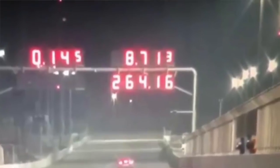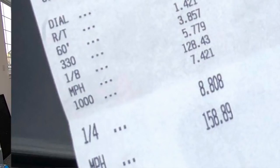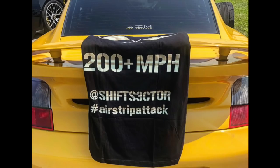So I cannot thank ES Motors enough. I cannot thank Emre enough for sending me the tune and working with me. I really appreciate it. You guys make sure you check them out. They have some really stout performance achievements. They have a bunch of 8-second cars. They've gone 60 to 130 in the lowest threes. They've gone over 200 miles an hour in the half mile. I mean, all the records they hold, I highly recommend you guys check them out for all your Porsche needs.